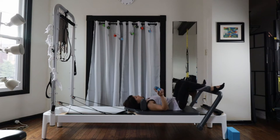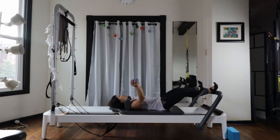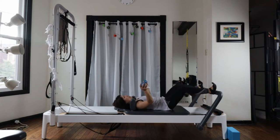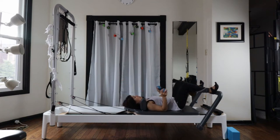Then your elbows, it's down on the carriage. Then slightly open your forearms a little bit wide, okay? Then from here, both heels are really nicely attached on the footbar, okay? Then as you exhale, press out and reach your arms diagonally up towards the ceiling. And inhale, slowly come back in.